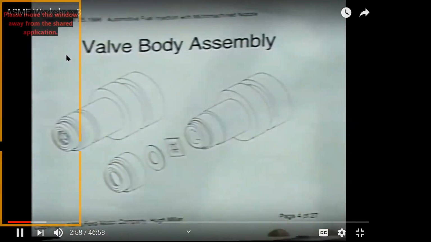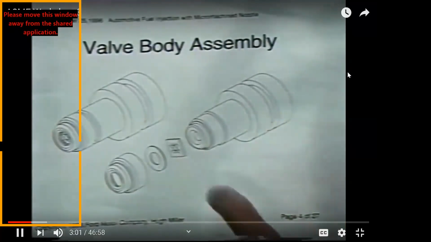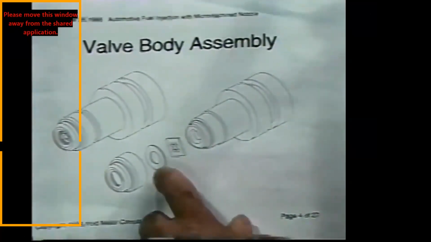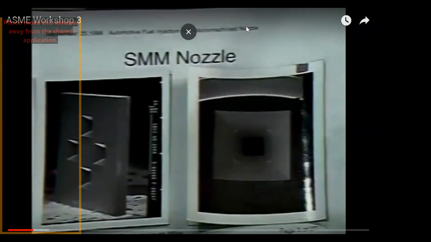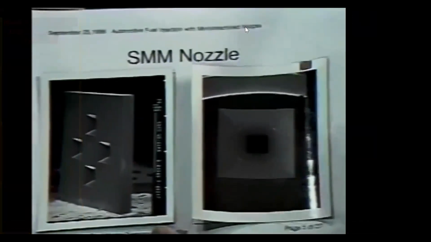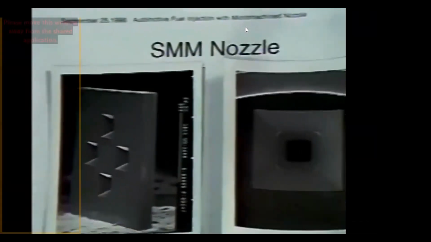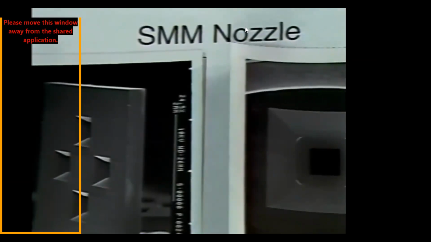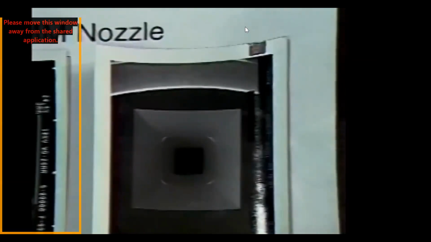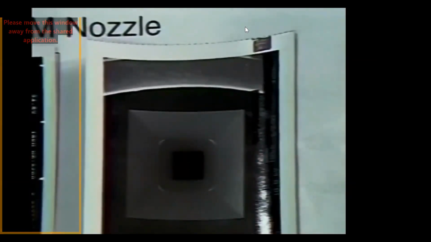The valve body assembly consists of a valve body, a washer or a ferrule surface, and a retainer. The SMM nozzle itself consists of a single piece of silicon. Let's look at this particular view first. This is a single piece of silicon, a single crystal N-type, about 16 mils thick. There are 4 precision orifices etched in it in a single etch. We'll go over that process. The feature sizes might be difficult to see, but there are some very sharp corners on here. The feature sizes are controlled down to 70 nanometers.